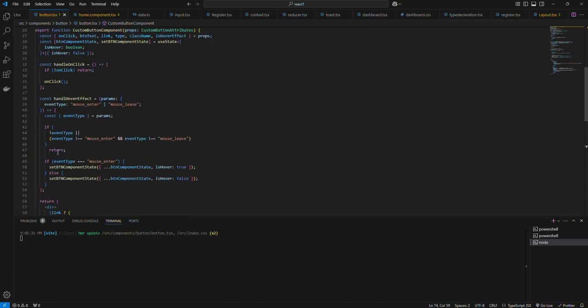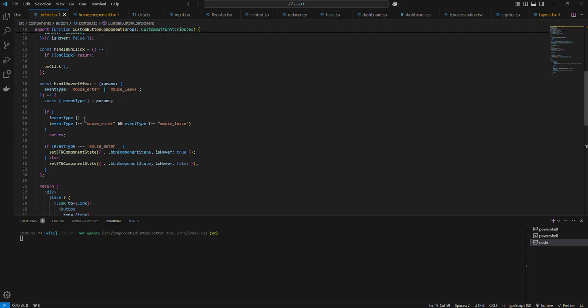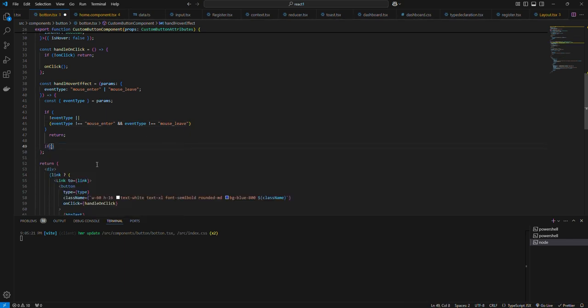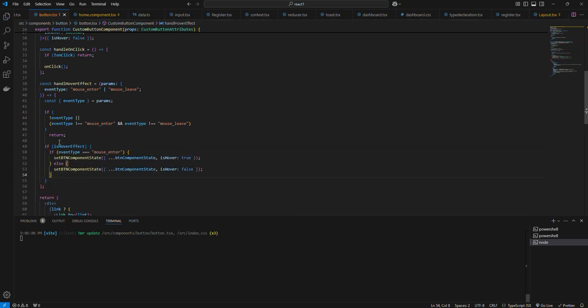And before any of this can happen, the hover effect has to be turned on. So let's check it out here and say, okay, we can just wrap all of this simply and say if it's hover effects, and this can work, or we can simply put the hover effects here.